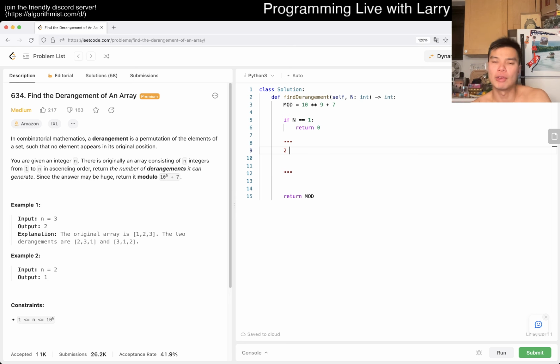The thing that I'm trying to think is how can I get subproblems out of this, right? So you have n numbers. The first number. I guess the two things, maybe, I see, maybe, right? I don't know if this is true, but we'll see. So basically if you have n things, you have to kick off with the first item. The first item has to choose something that's not itself. There's going to be n minus 1 choices.